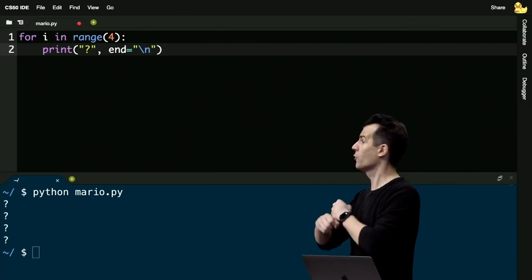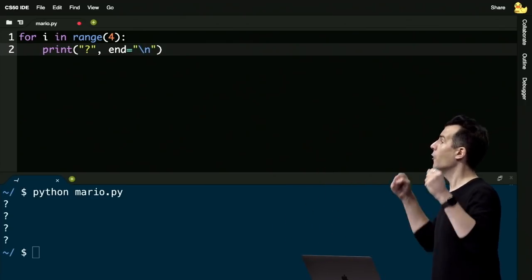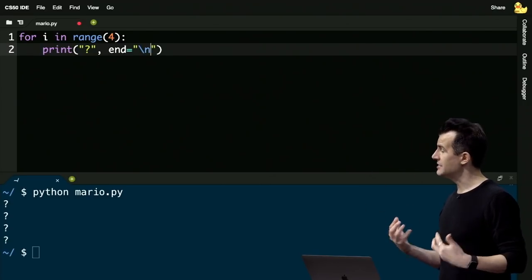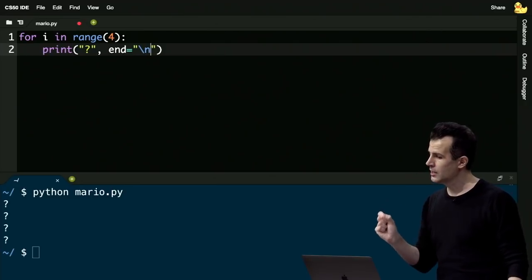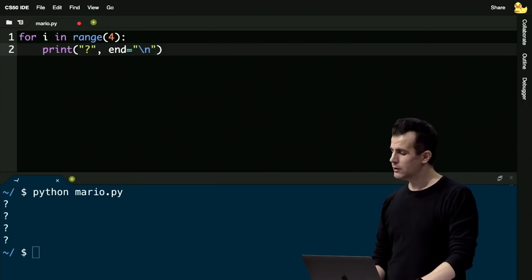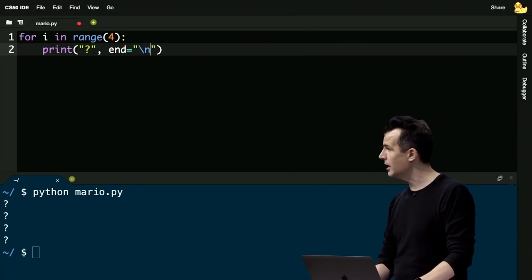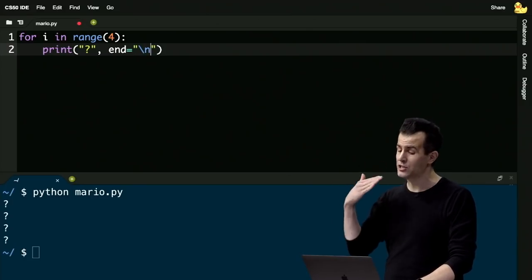They're either there or they're not. Rather, they either have to be there or they cannot be there. Python supports optional arguments that even have default values. And so in this case, the default value of this, per the documentation, is that end is quote unquote backslash n, which is why every line ends with that value.